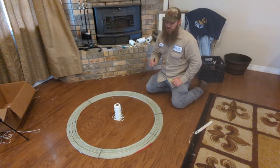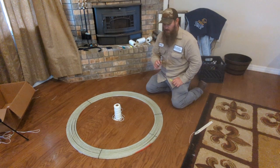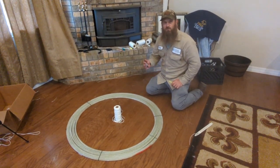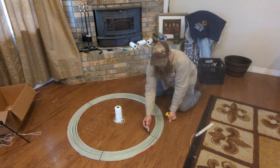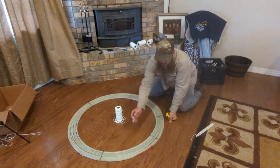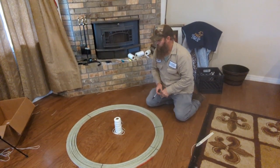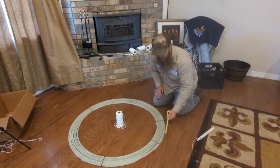Okay, we're getting ready to tie our hoops on our net, and I'm gonna mark my hooks up. This is a brand new set, so a black Sharpie's fine. I went ahead and put my first mark on here, and I just did a double line. That way I keep all these hooks in line. They're all brand new, but I still like to keep them all in line like they come.